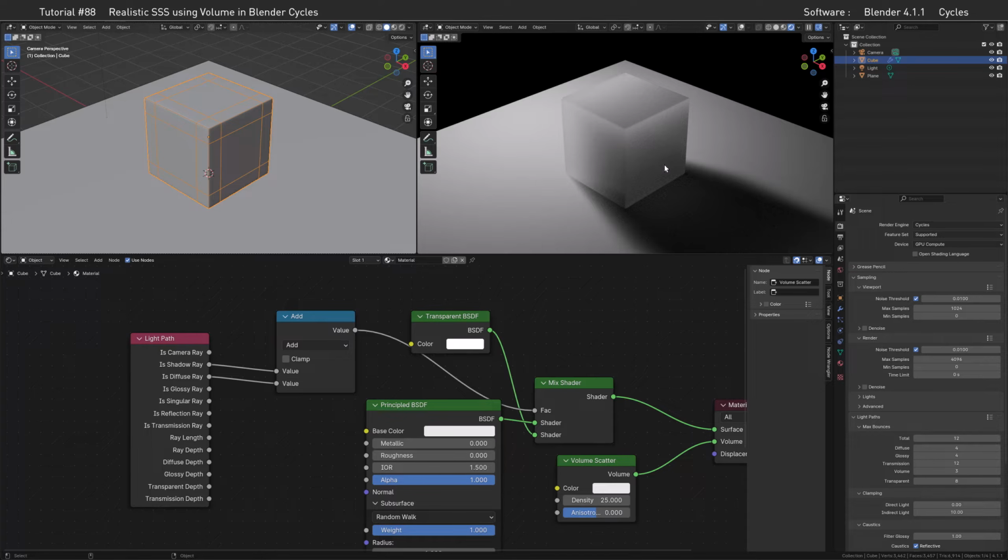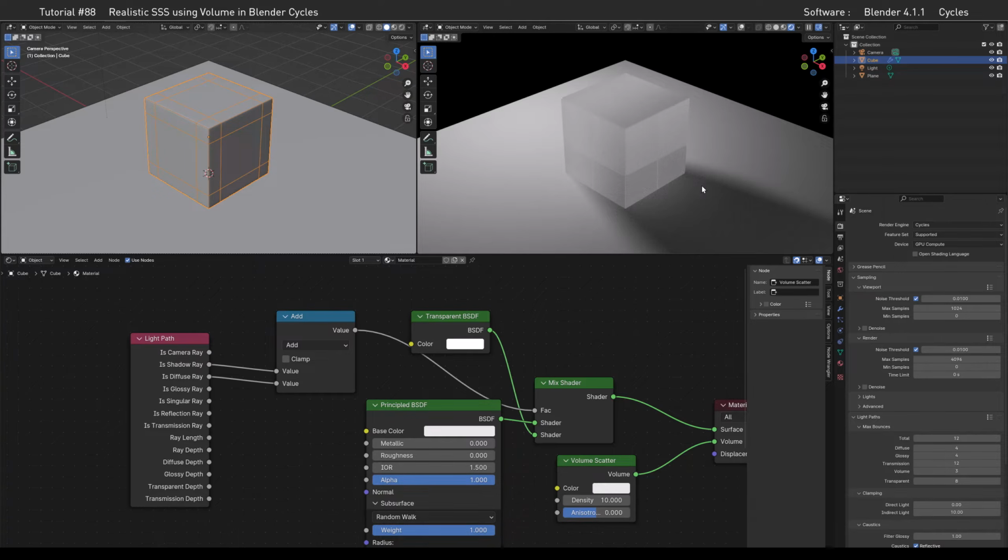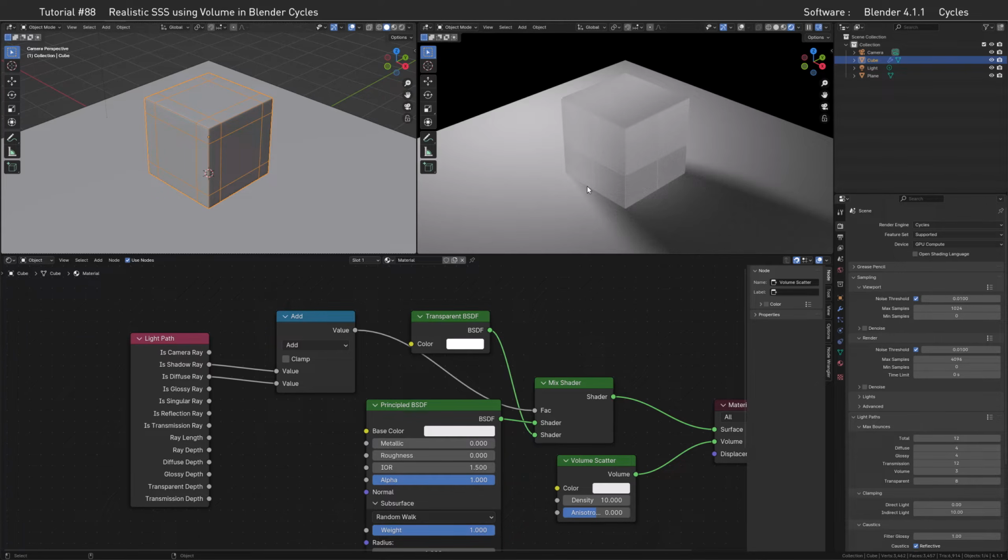Now, you might argue because of the volume the shadow is enough, and you would be right for this example, but if we go with a lower density, the object might start to look fake again. If you are totally okay with this look, you can jump to the next time mark. For the more nerdy among you, I'm going to go over how to get a correct Fresnel inside of here.